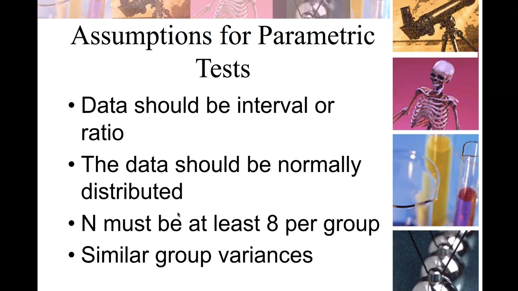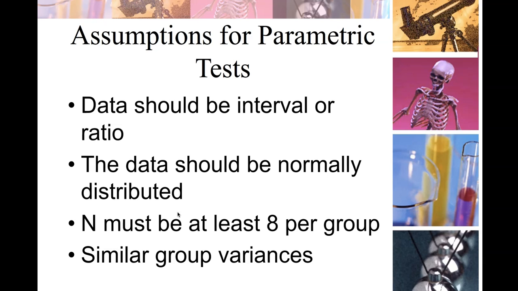So we've got 2 types of tests. We've got parametric tests and we've got non-parametric tests. To do a parametric test, data should be interval or ratio. Those are the last 2 kinds that we talked about. Remember, interval data is like a test score. You get scores from 0 to 100. Ratio data is what we would call true numbers, data that we can multiply and divide, that we think of as real numbers.